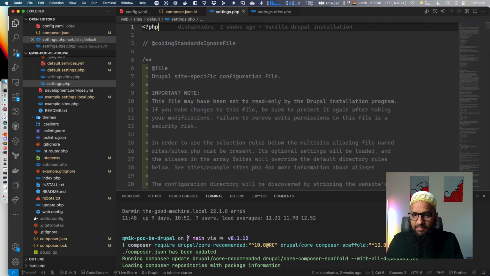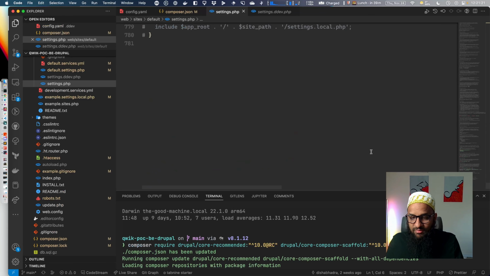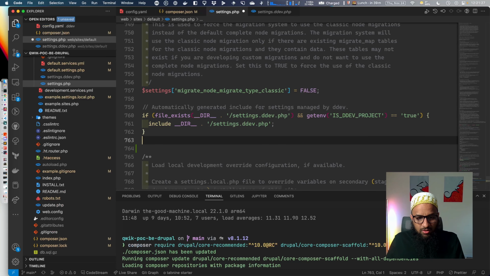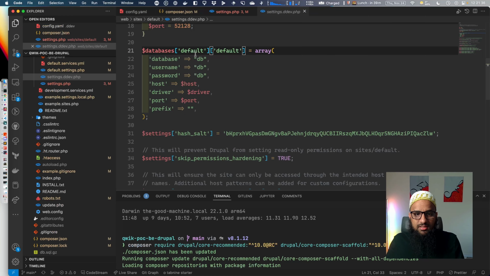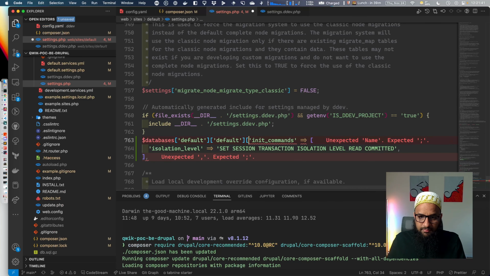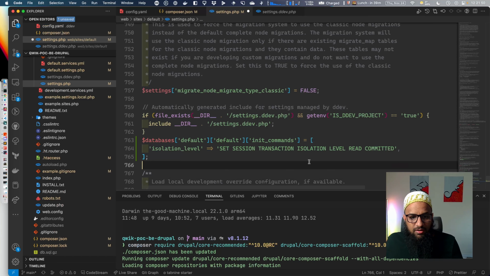Right after this ddev configuration is included, I'm going to, well, not within, like, in all cases, I'm going to do this database. No, what is the name? Databases default. Just copy this. And yep, I can set this and change this to a semicolon. And I think, oh yeah, okay, it's equal to. All right, so I'm overwriting the init commands. Maybe I should keep adding to it, but fine. I'm just going to overwrite it. It's fine.